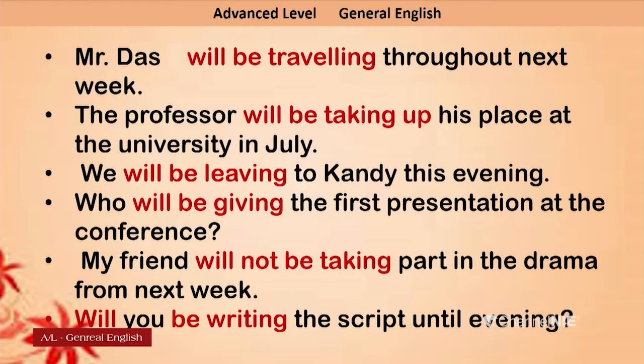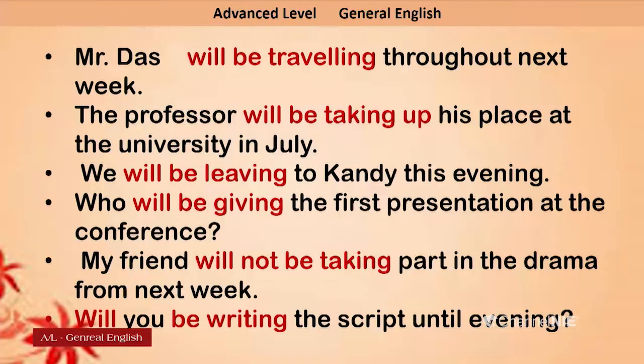We will be leaving to Kandy this evening. So, we is the subject, will be leaving to Kandy is the verb, and the specific time is this evening. Who will be giving the first presentation at the conference? So, at the conference, who is going to give the first presentation? That is a question. So, you can form the question, who will be giving the first presentation. Not only sentences, you can form questions as well, as we did in other examples, right?